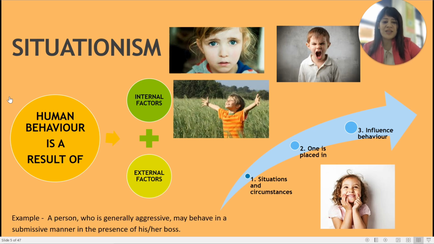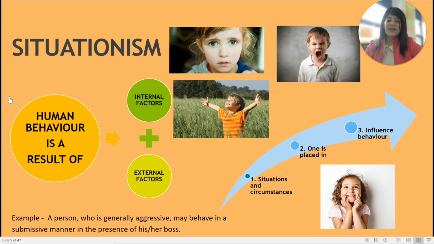All of the situations which we experience every day, those circumstances, they all are placed in a way that they influence us. Which is why at the beginning of the day, how you feel is literally how your day plays out. If you're feeling very happy and chirpy in the beginning of the day, it's most likely that most of your day will go happy and chirpy, if you've noticed. However, if you do get grumpy or grizzly through the day, you will notice that more of the grumps and grizzles find you. So the situation actually influences you, and it tends to have a hold on you. This is what is called situationism.